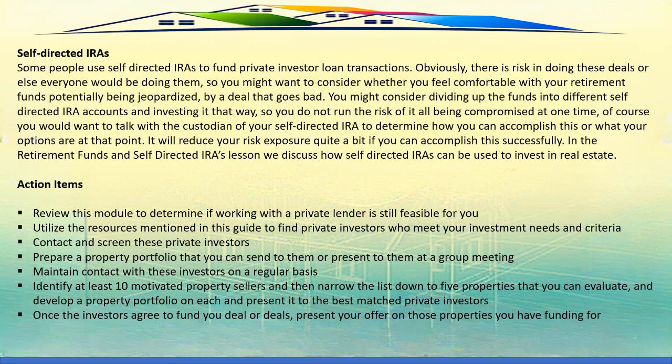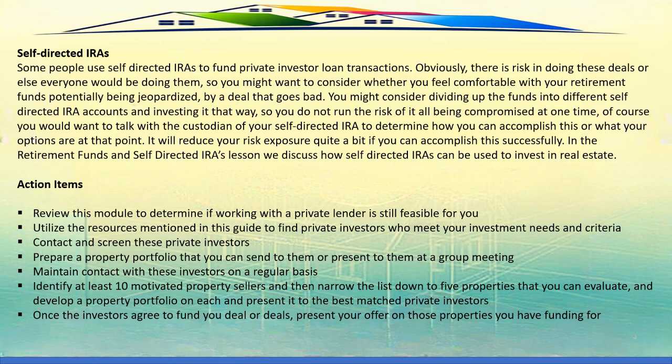You might consider dividing up the funds into different self-directed IRA accounts and investing it that way, so you do not run the risk of it all being compromised at one time. Of course, you would want to talk with the custodian of your self-directed IRA to determine how you can accomplish this or what your options are at that point. It will reduce your risk exposure quite a bit if you can accomplish this successfully. In the Retirement Funds and Self-Directed IRAs lesson, we discuss how self-directed IRAs can be used to invest in real estate.